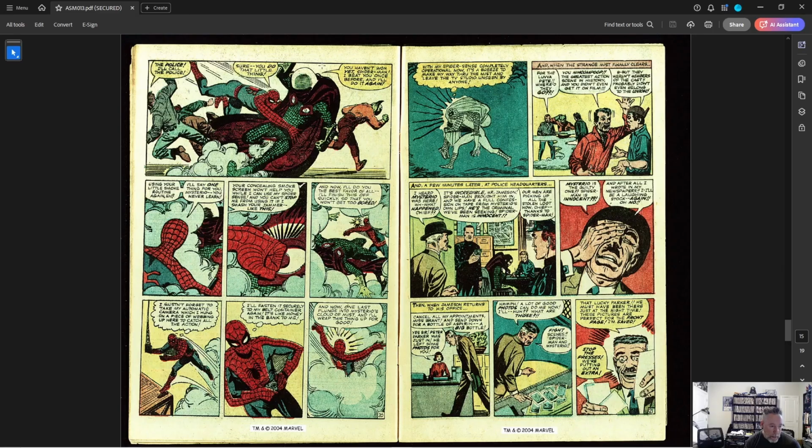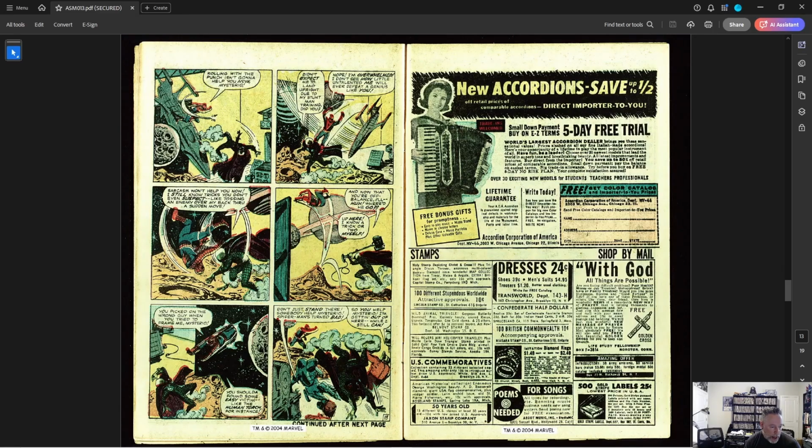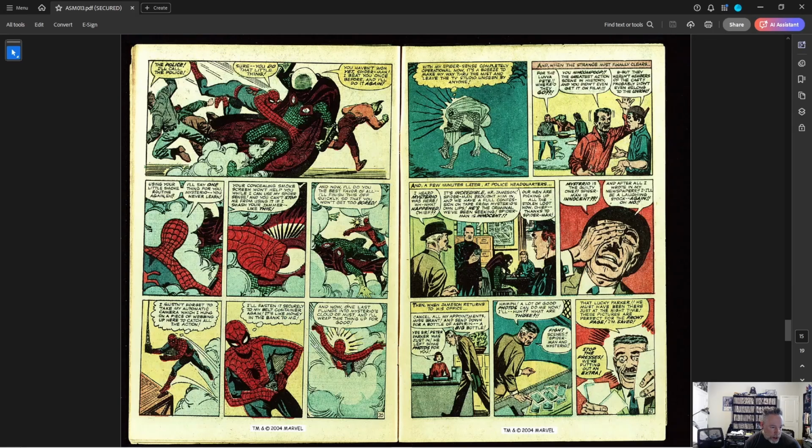This is great. Now we come back to this. So I don't understand why this page is this way, right? Because we're seeing it being drawn in other ways of moving the camera in and out using another great horizontal panel. Spidey flying in to tackle Mysterio. Terrific. Great body language on both of them. Neither person is perfectly static.